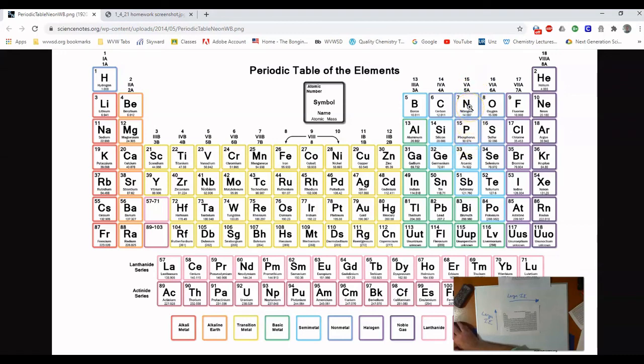Nitrogen would end in 2s2, 2p3. Phosphorus would be 3s2, 3p3. Arsenic would be 4s2, 4p3, etc., all the way down. So that would be the answer to that one. And that's more of a question from last chapter than this, although the electron configurations are certainly a periodic function of the location of the element on the periodic table. All right.